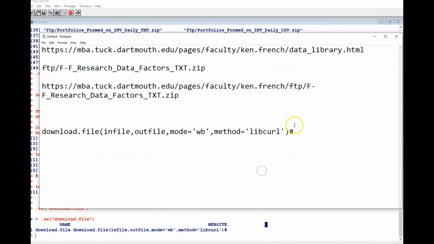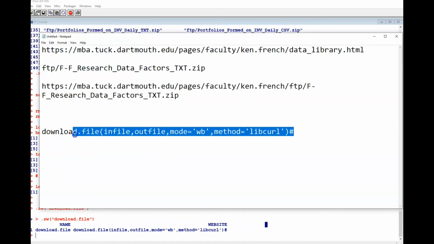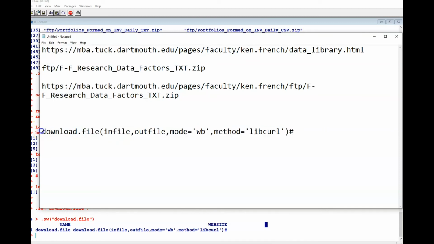We are going to use this line. So this is download, this is in file, this is out file. This is from web, binary, and this is method. Obviously now our data set is .x. Let's just assume I equals 1.